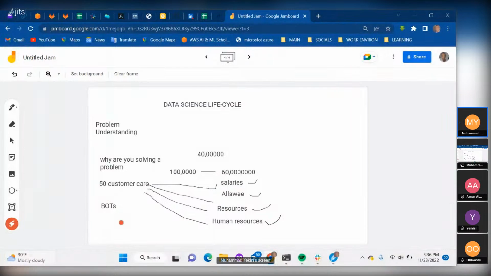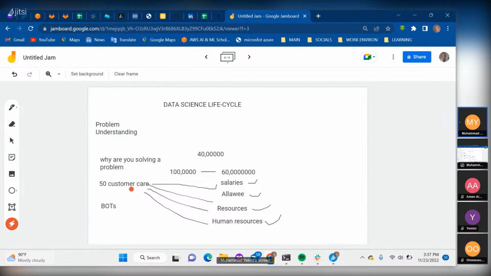Your bot can also work faster than these 50 people, right? Your bot can work 24/7, right, without getting tired. But these 50 people that you hired before, they have to be shifting them, right? Some will go on morning shift, some will go on night shift, and all of those.